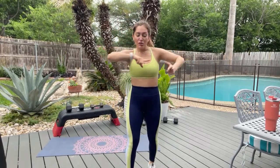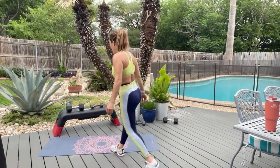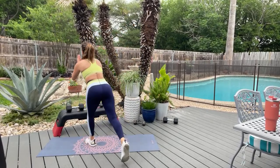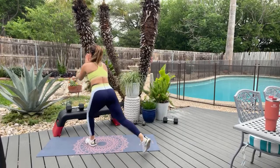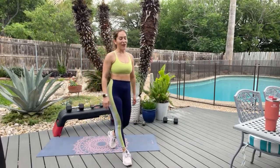Lunge. You do not stop. There's no stopping, okay? It's straight through with your reps. So, we come here. Reverse lunge, curtsy lunge. Reverse lunge, curtsy. Reverse lunge, curtsy. That's why it's called the finisher. Ooh, it burns. We've got 2 minutes. Let's see if we can do two sets, yeah?